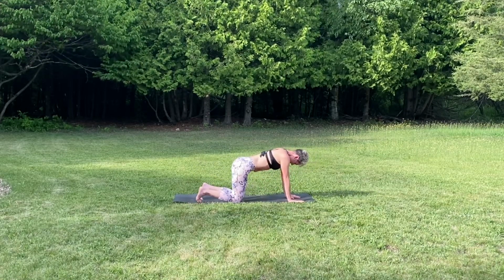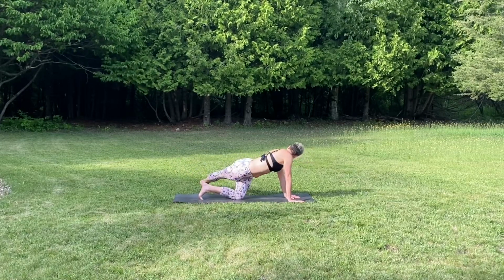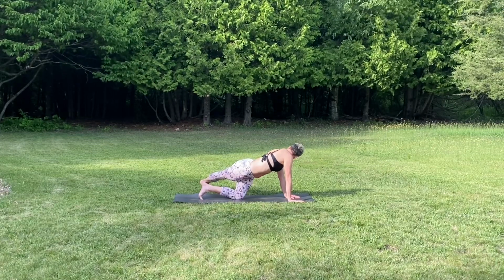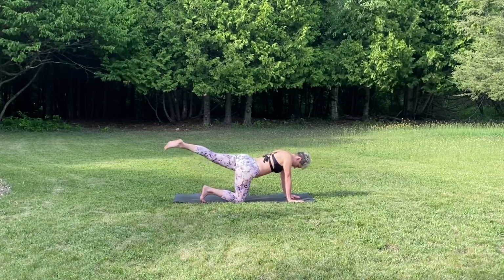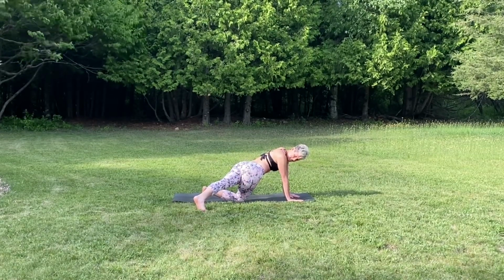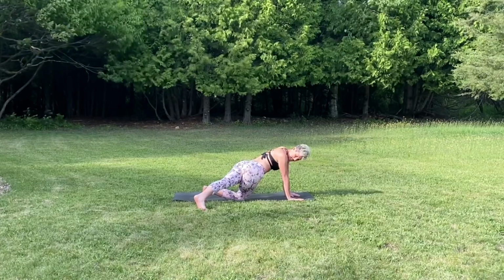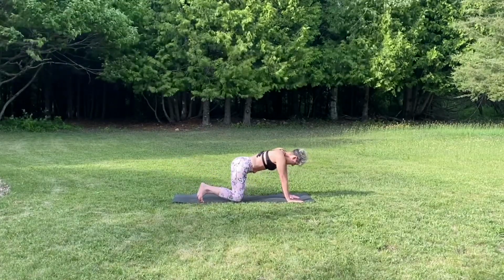Coming onto hands and knees, extending the right leg and crossing it as far as we can over to the left side of the mat. Take your gaze to your big toe. Release and switch sides. Left leg crosses to the far right side of the mat. Take your gaze to your big toe. Release.